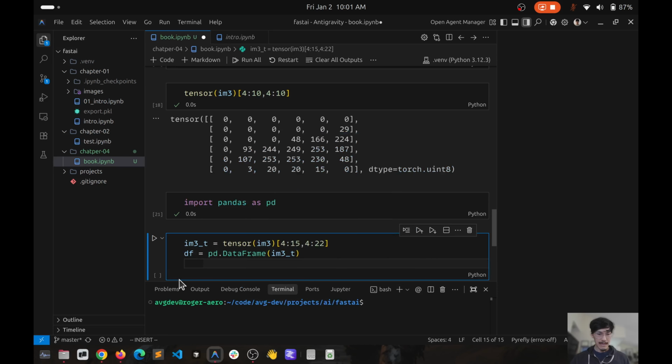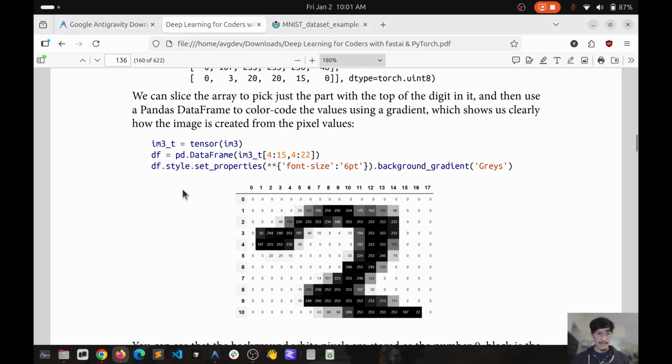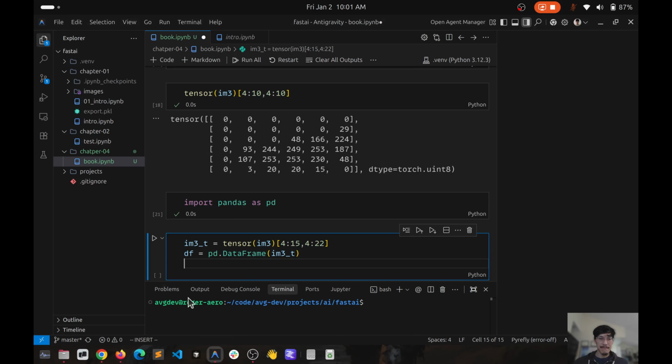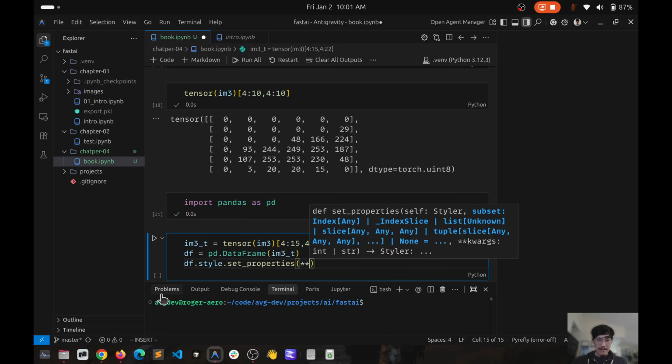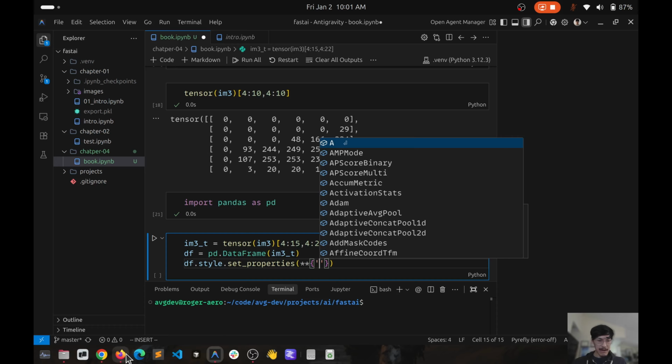After that, it's df.style.set_properties, and then we just pass in keyword args, I'm guessing. What properties do we want?